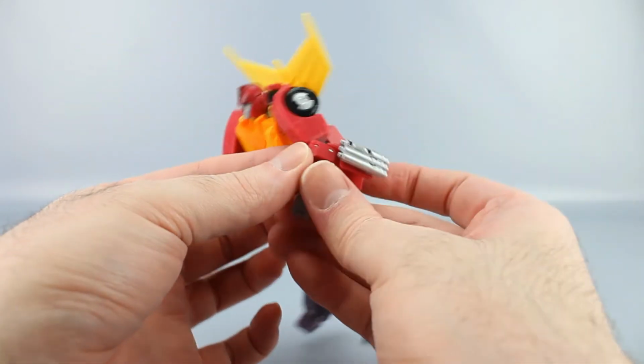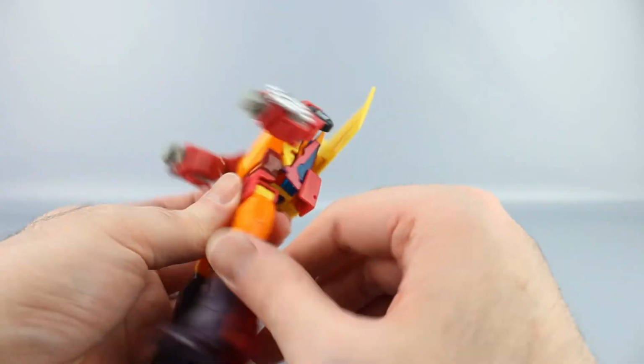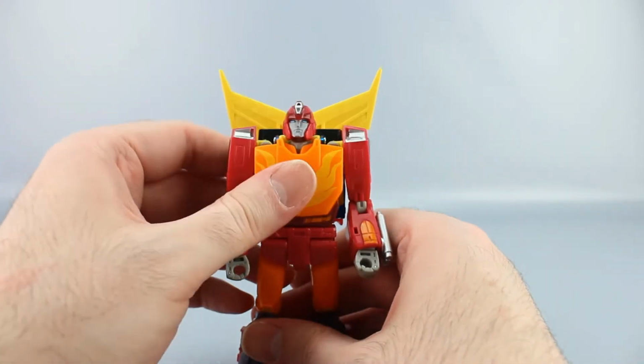So you can only put the saw blade in his left hand. I can't remember if he just uses his left hand or not. Yeah, those are things for sure.